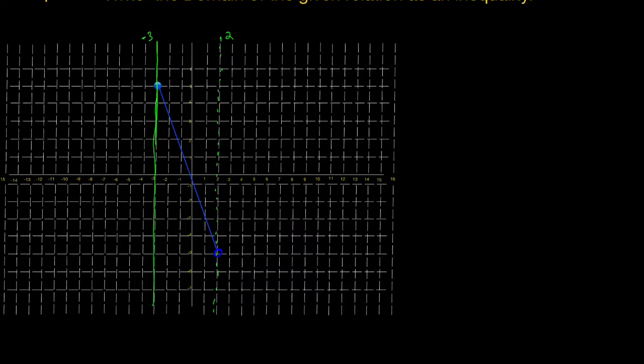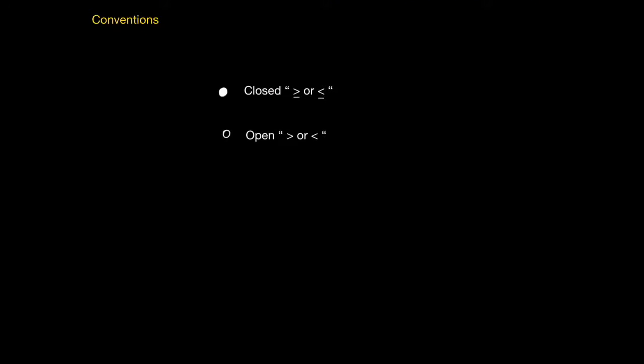I'm going to use my variable, and now I have to specify the lower bound and the upper bound. Before I do that, let's take it a step back. Remember that we established that whenever we have a closed circle, we're going to use this alligator looking symbol with the bars below it. And when we had an open circle, we're not going to specify the bar here. This is called a greater than or equal to. This is called a less than or equal to. This one is just greater than. This one is strictly less than.